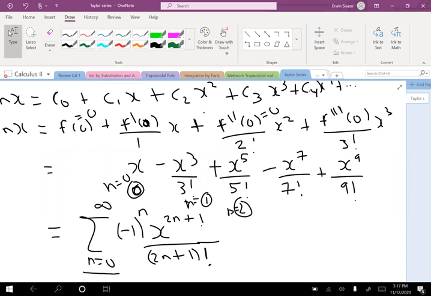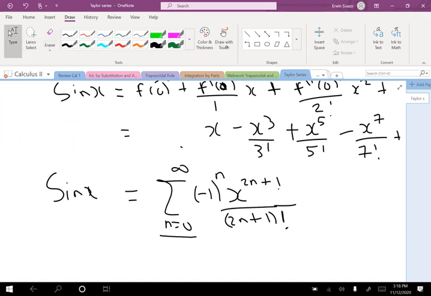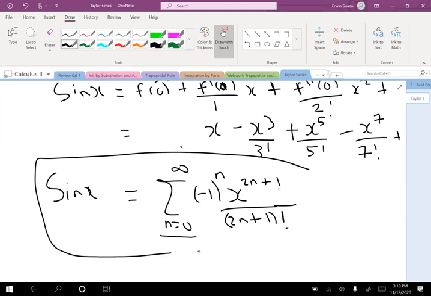So this is my candidate for sine of x. That's why you practice so much with your homework, trying to figure out how to write a series in these terms, okay? Because if you cannot write it like this, you cannot find the ratio test. So we need to find the ratio test for this. I know most of you like the other form better, right? But we saw that the Bessel function cannot be represented by a normal function, so we need to get more familiar with this.